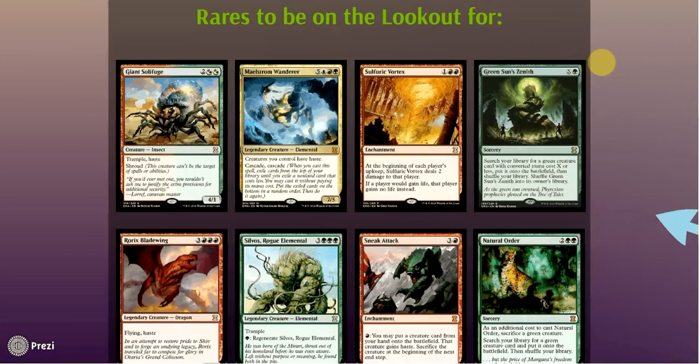Another thing about red-green, look at all the freaking rares that fit into this archetype. Giant Soulfuge is the go-to rare here. It's a little bit of an awkward card. It has 1 toughness, so it trades with anything, but against certain decks that aren't playing a lot of creatures, especially like red-blue that's more spell-based, Giant Soulfuge can just get in there. It also has Shroud, so it's hard to interact with. If you can ever get this down and just smash for 4, it probably feels really, really good.